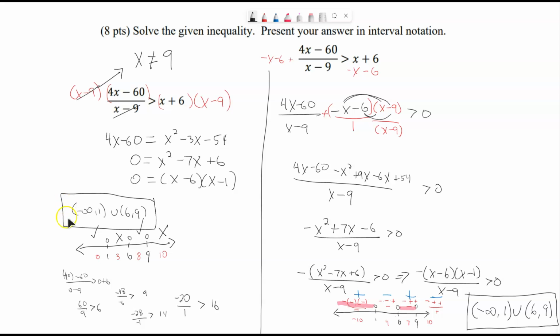So this is an approach that I actually use because I think it's cleaner, but I know that when I reduce the fraction, I pull that value out and make sure that it's on the number line. And I know that it's no longer an inequality, it's an equal sign. So when I get the values, I have to test the original inequality to see if it works yes or no versus is it positive or negative, and we want positive.